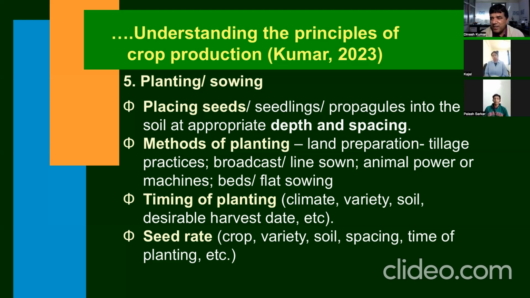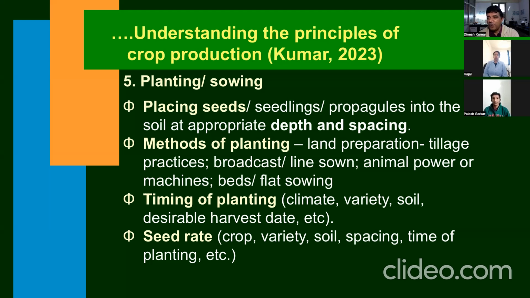Similarly, there are certain principles that decide the seed rate, like crop. Normally, mustard will need less seed and cowpea will need more seed. Cowpea needs 25 kg seed, mustard requires only 5 kg seed. Wheat will need 100 kg seed and paddy for transplanting 30 kg seed. So the seed varies with the crop, mainly because of the growth habit of the crop. Growth habit of the crop can decide the seed rate, and also the 1000 seed weight, which is also important. So you can see crop decides the seed rate.